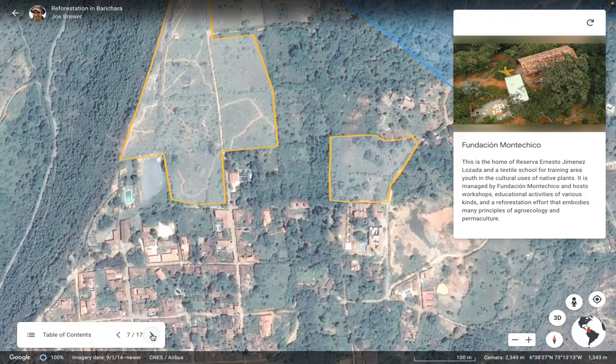So they do a lot of work with middle school and high school kids, teaching them how to use native plants to make natural fibers, clothing, and clothing dyes. And they work with the Ministry of Culture of Colombia to bring these resources and to bring teachers from across Colombia to teach the children these native practices. So here's a project that is connected to the territory through the native plants and the use of native plants with cultural knowledge.